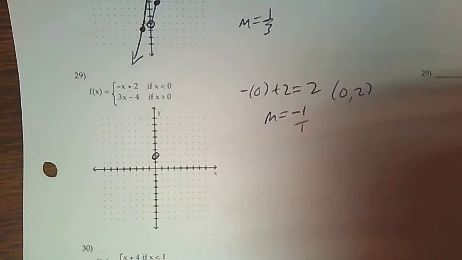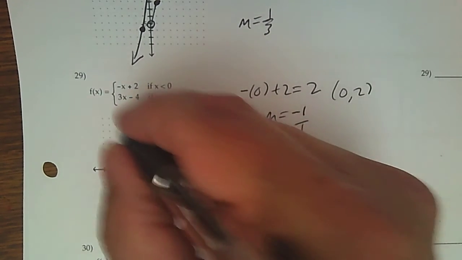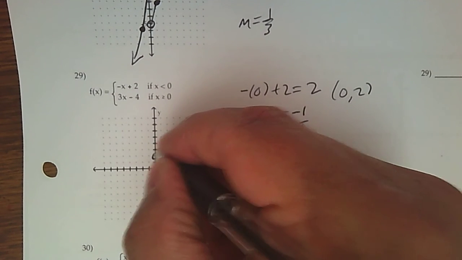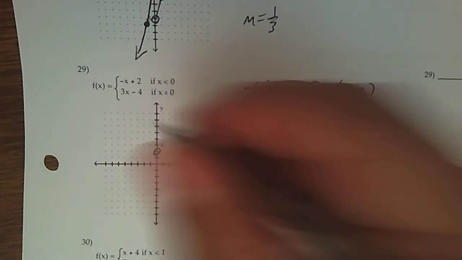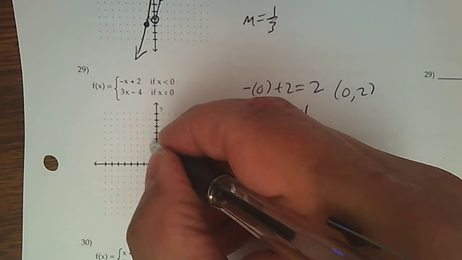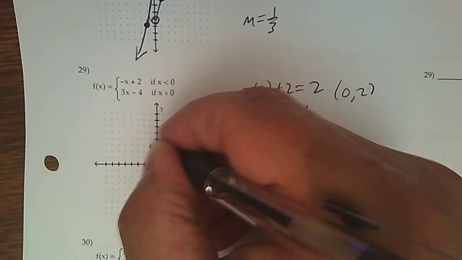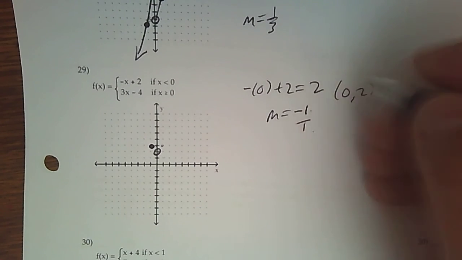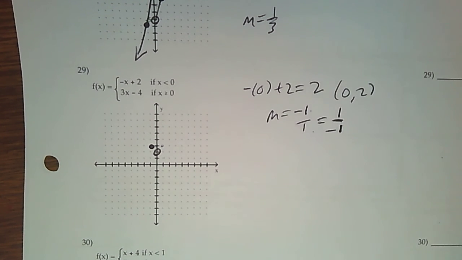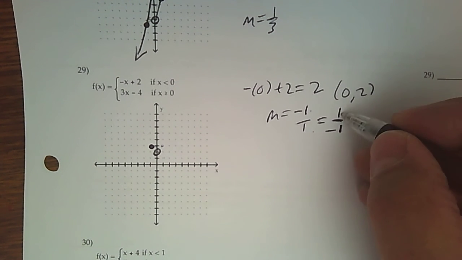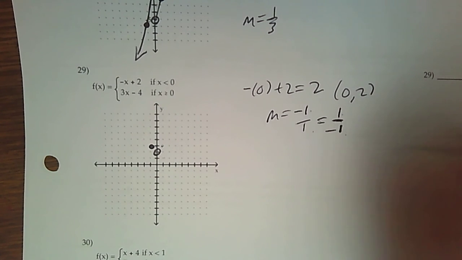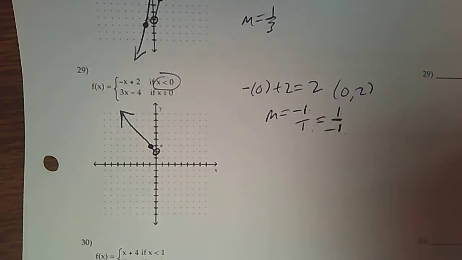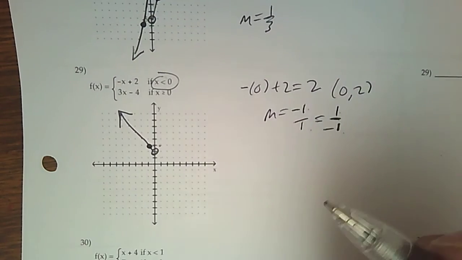Now if you go down 1 and to the right 1, you could graph it. But I don't want to go to the right. I want less than. So I'm going to go up 1 and to the left 1, where it's the same slope, but it's on the left. So normally you go down and to the right. Instead, I look at it like this. This means go up 1 and to the left 1. Now I do that so that the domain restriction, I only want to graph it when it's less than 0, when it's to the left. And that allows me to graph it to the left.